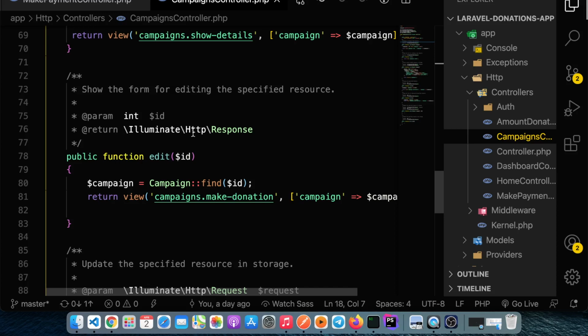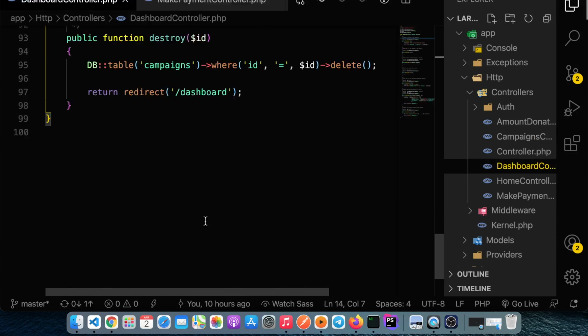I also have the dashboard controller, which does the rest of the CRUD operations. That shows a particular campaign's details, deletes a campaign and edits a campaign. So if you go right down, you see the delete method. It deletes from the table where id is equal to this id, and redirects us to our dashboard, just as our application behaves.